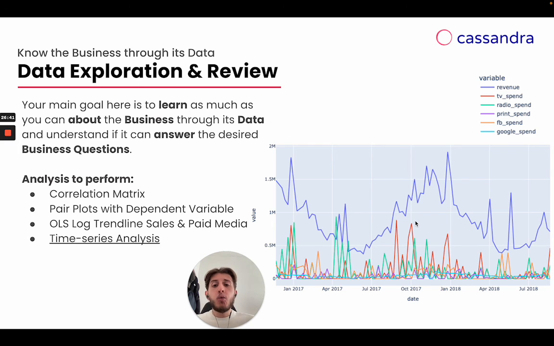And that's basically what you can do with this kind of time series analysis. And of course, you can choose to put more or fewer variables. You can do this maybe with your organic sessions and see if there is a correlation and so on. Maybe with organic sessions and your media spends, for instance, trying to understand whether or not you are driving organic sessions from your paid media.